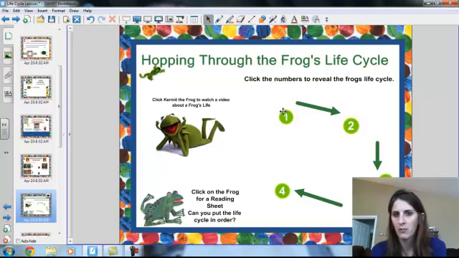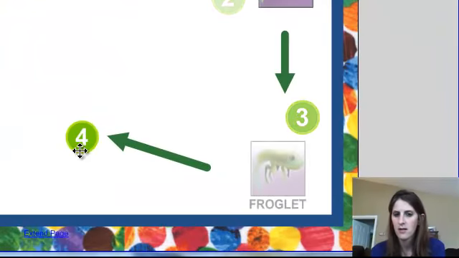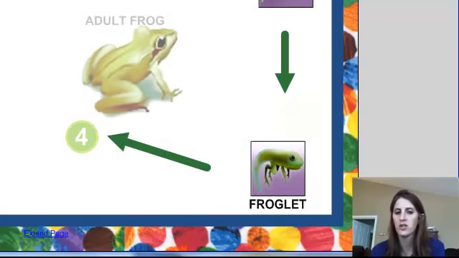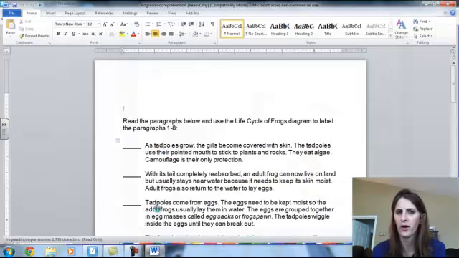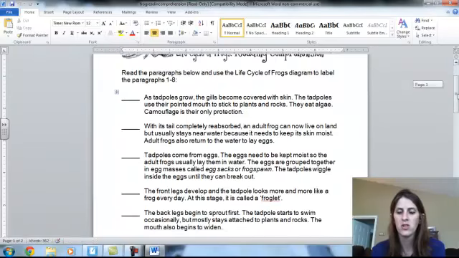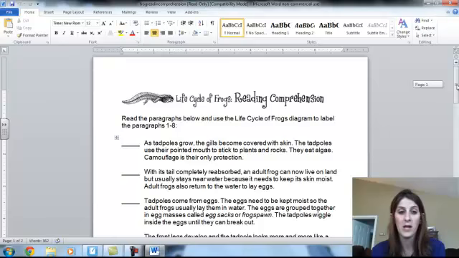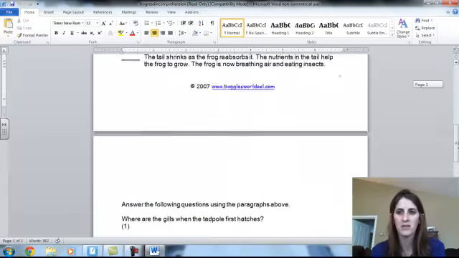And again, click the numbers, and it comes with the picture and the words. And in this one, if you click, it actually gives you a sheet. It pulls up Microsoft Word, and it has some sequencing, so you could even use this for reading, sequencing, and then answering questions based on it.